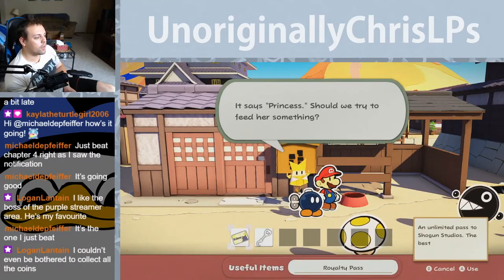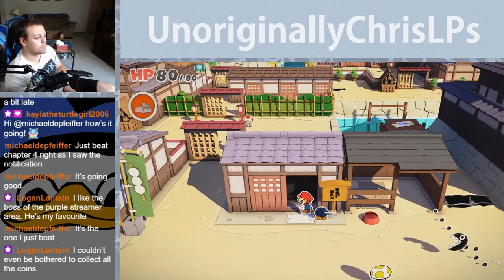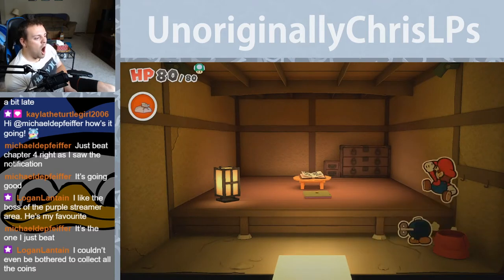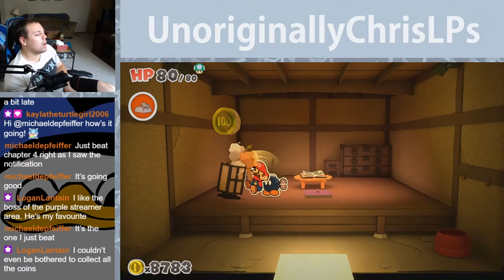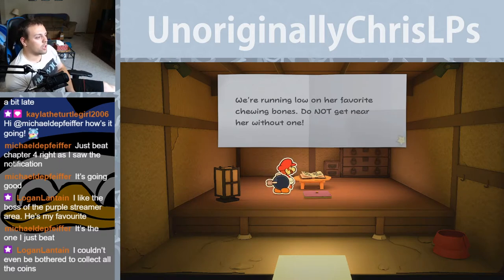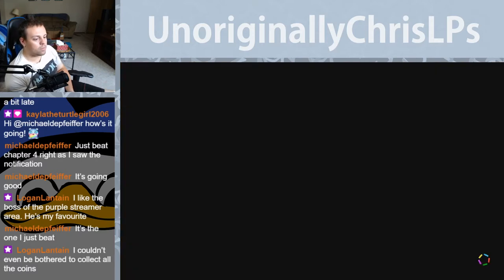I didn't even put that together. That was in reference to Luigi. It says princess. Should we try to feed her something? Canned food! Pangsy, feed our old precious little princess bones. 100 gold bits. What? Oh, we buy the bones. I see. Oh, no! This poor little puppy been starving for. Hundo. I was hoping that'd give me more than just that. Princess Handler notes. Running low on our favorite stream boats. Okay. Can I just kill her?